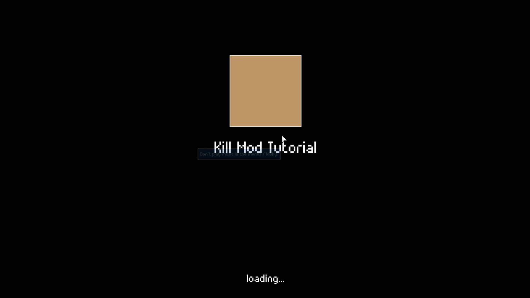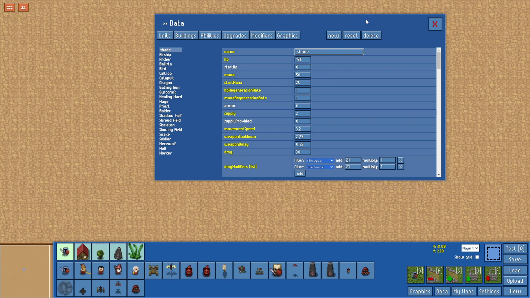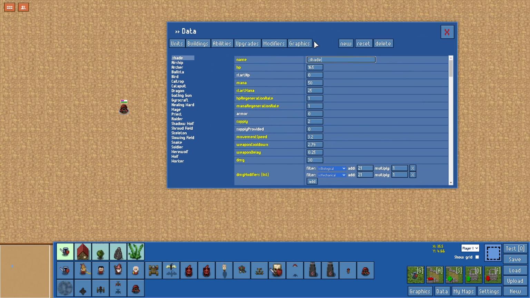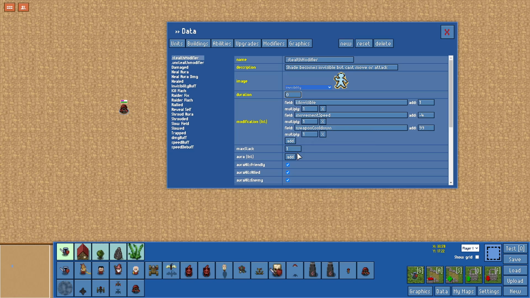So for the final part of this, I will show you something that is not strictly necessary, and it doesn't apply in this context, but you will understand its importance very, very soon. We're going to go over here, move the shade, as he is now, over to the side, and go to modifiers. We're going to go to stealth modifier. Its duration is 0, which means it lasts forever, but its max stack is only 1, which means there can only be one instance of the modifier.